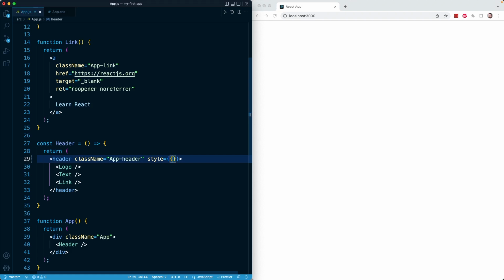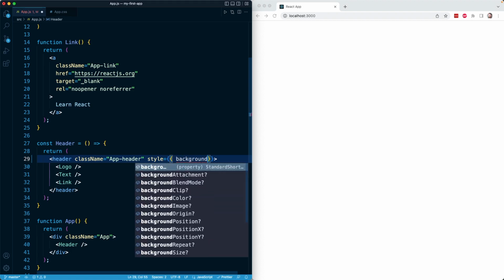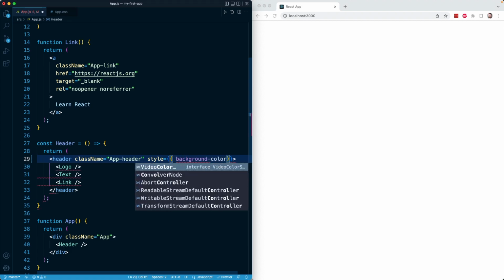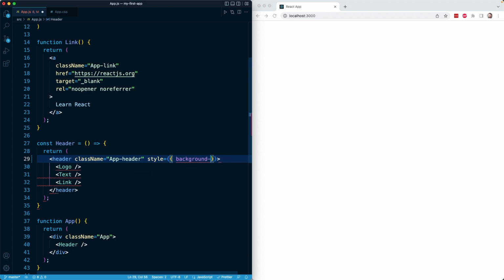All right, so once again, let me just bring my cursor down. The first pair of curly braces right here is for the JSX declaration syntax, and the second pair of curly braces that are yellow on my screen, those are the ones for the actual JavaScript object declaration. In here, what we do is we write the actual CSS properties that we want. There is one big exception, and that is we cannot use hyphens. So wherever we have a CSS property that has a hyphen, we have to replace it with a camel case equivalent. So for example, instead of background dash color, which doesn't work in JavaScript, that's not valid syntax, instead of that, we do backgroundColor.